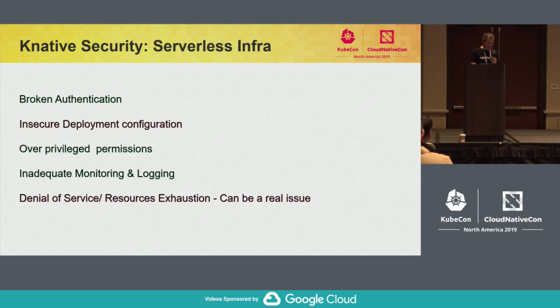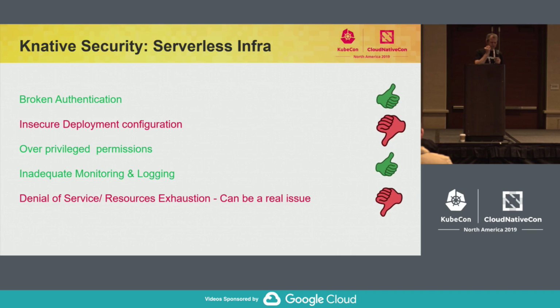If you talk about the cloud infrastructure itself, so again, I think broken authentication, the Kubernetes role-based access control, can be used very nicely. Insecure deployment configuration, again, this is also relevant. If you deploy your containers in the wrong way, okay, see everything. So if you deploy in the wrong way, then nothing is going to help you.